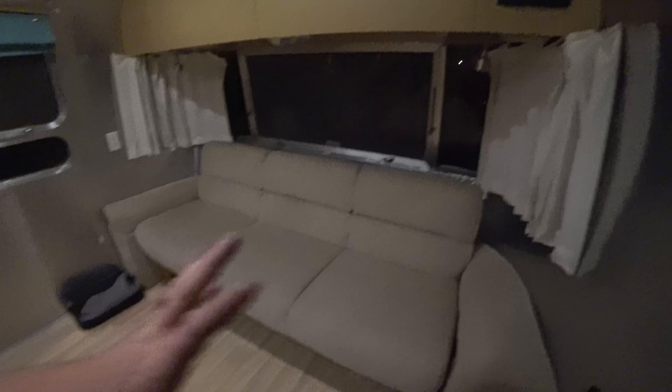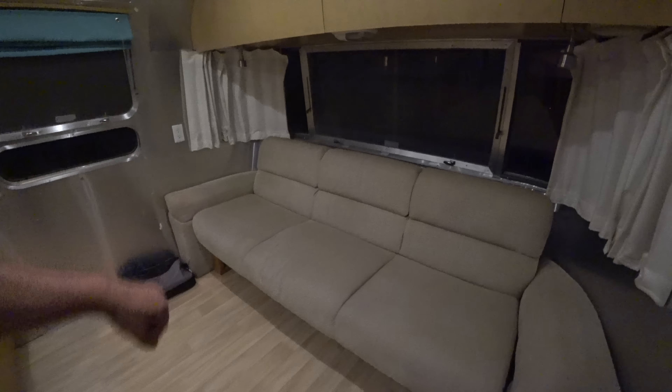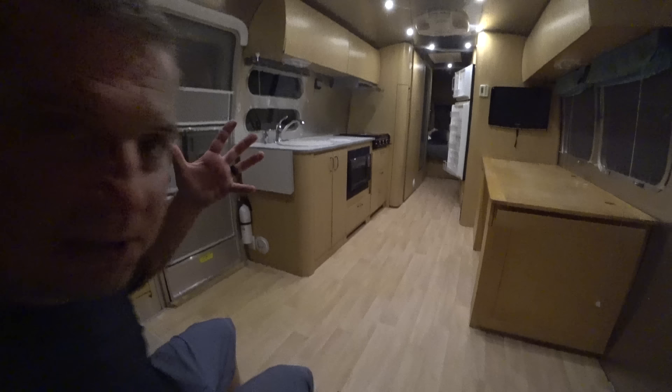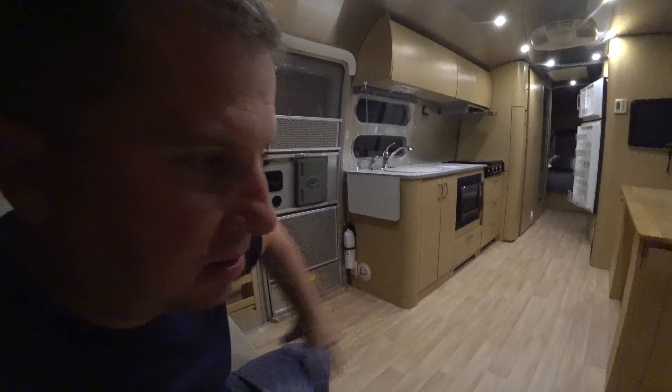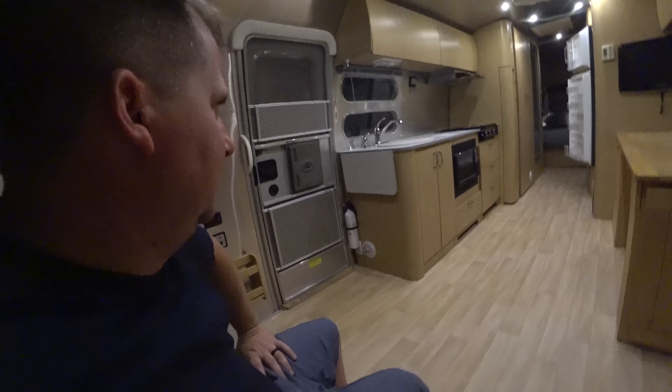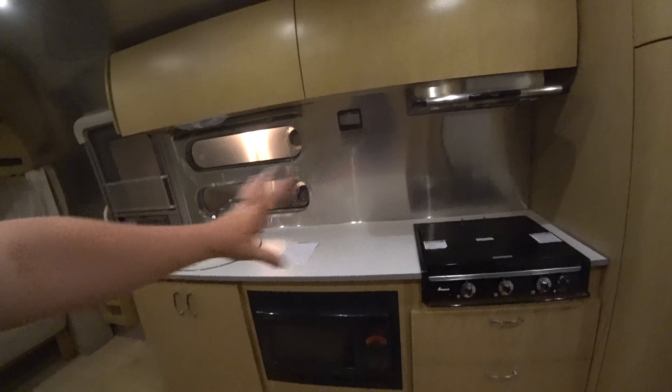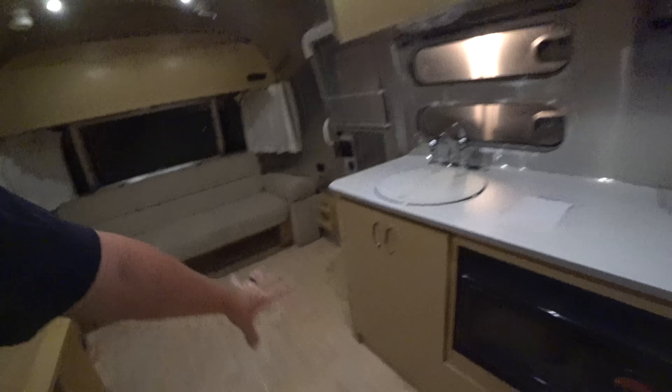On Sparky, our 30-footer, we have a huge access hatch with a ton of room — easily fits the ladder and it's easy to get things in and out, accessible from under the bed as well. Here's the 30-footer front area. We love and prefer the front couch layout to the dinette. So much open room — you've got a little magazine rack and it's just big in here. Teresa's cut hair in here, we've had six people in here playing cards. We have a huge counter and a big sink with a cutting board cover on top — just a big prep space, and the bump doesn't cut into the walkway. A lot of storage up here, double what our other one has.